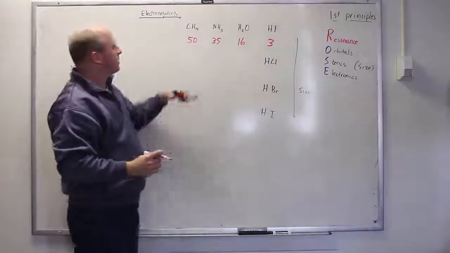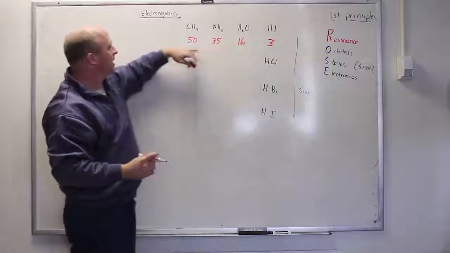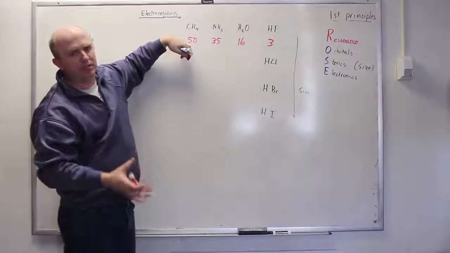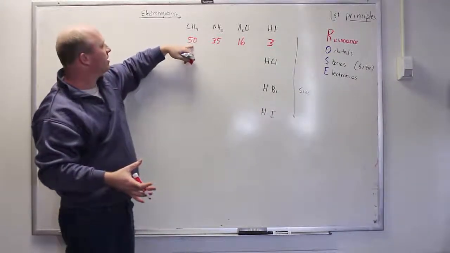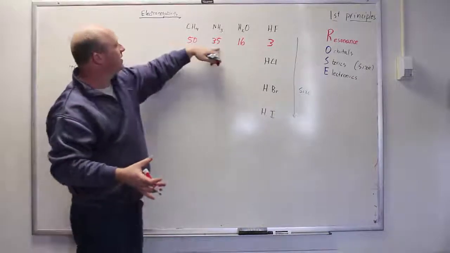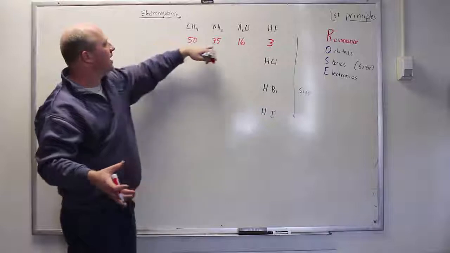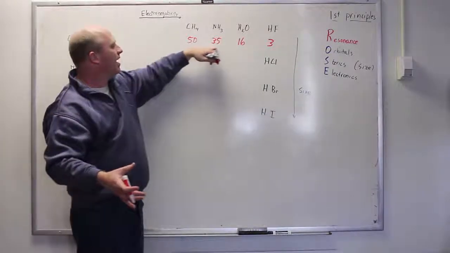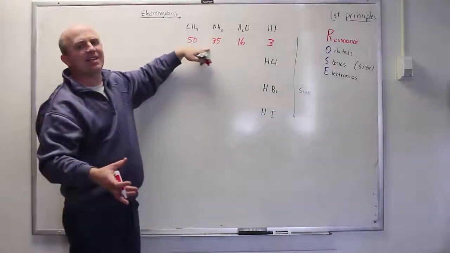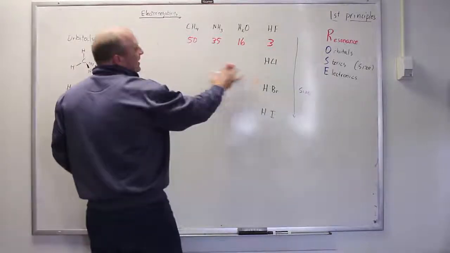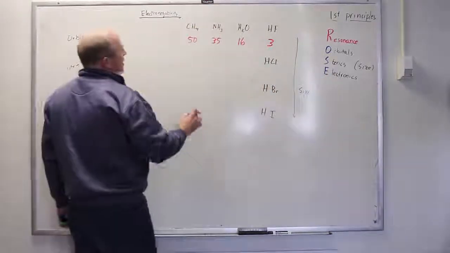So for all intents and purposes, this is the top of the pKa scale. 50, you won't do it. 10 to the 50th. No molecules want to exist as carbon minus. This 15 gap is 10 to the 15th. It's an absolutely enormous gap. And then from nitrogen to oxygen, we have an even bigger gap. This is 10 to the 19th. This is enormous. Okay, so electronegativity of the atom in question matters quite a bit.